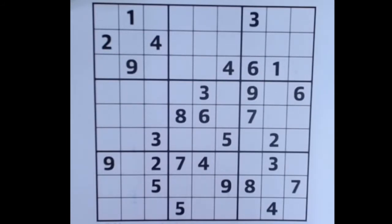Some people try to guess when they're beginners, which is not a good idea, but you'll find the more you involve yourself in the logic of the game, the more beautiful it becomes, and it is a beautiful game, weirdly enough. People think I'm weird for saying that, but I do find it that. I'm sure fellow Sudokists, whatever the noun is for those people who play Sudoku, I'm sure you'll agree with me.